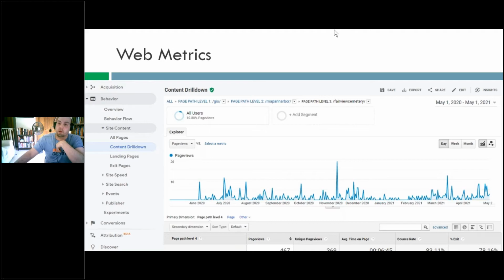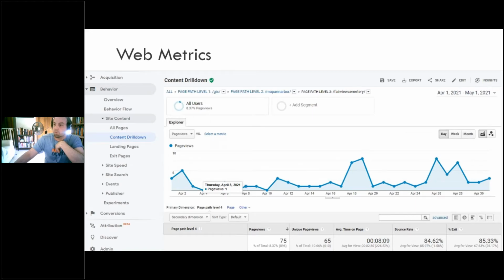Is the Fairview Cemetery application used every day? It actually is. Its highest page views is 20 views, but believe it or not, somebody's on there taking a look at something just about every day. This is a year, May to May. And this is this past month, April 1st to May 1st of this year, so just a week or so ago. It's getting some views: 10 views on April 18th, or 8 views. This was the only day last month where nobody touched the app. It's not our most used app for sure, but it does get used regularly.